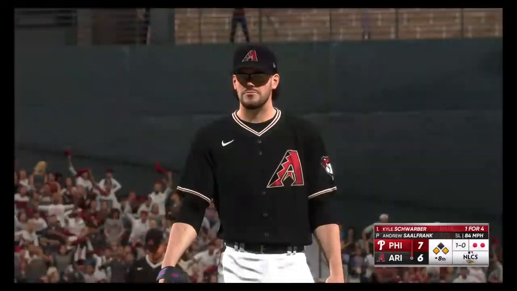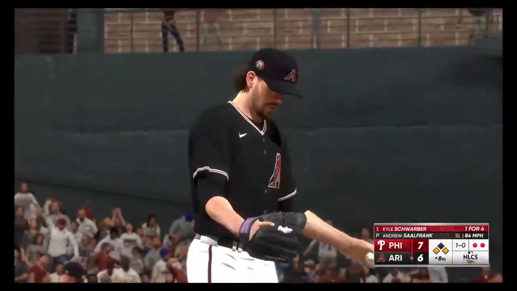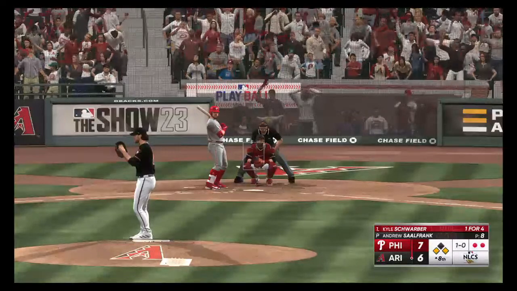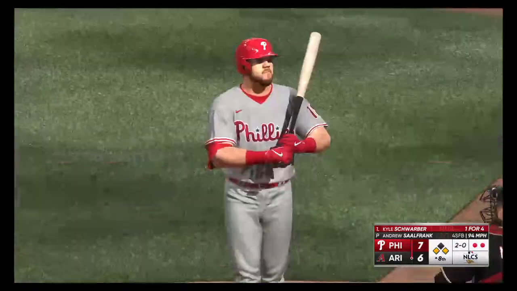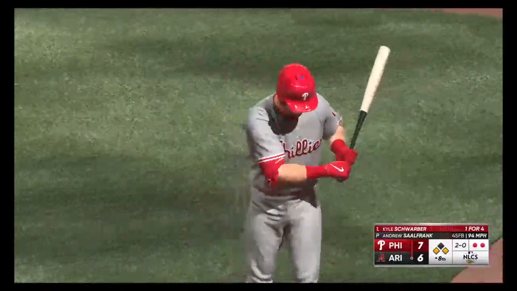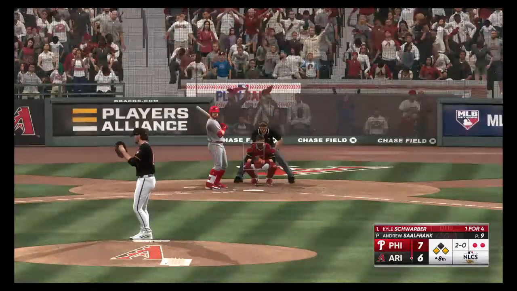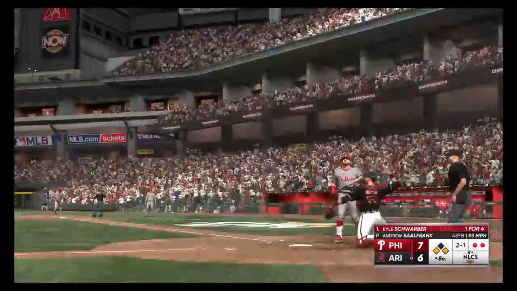Pitch misses inside. Ball one. Corners are occupied with two down. That misses the zone, and it's 2-0. Yeah, I'm surprised we didn't see a visit from the pitching coach here. Just to remind him, focus on the hitter. Don't worry about anything else. And now the lefty. And now two balls and a strike.